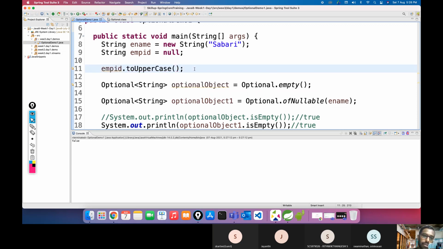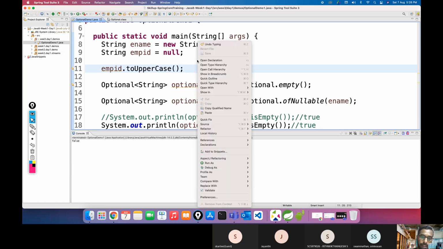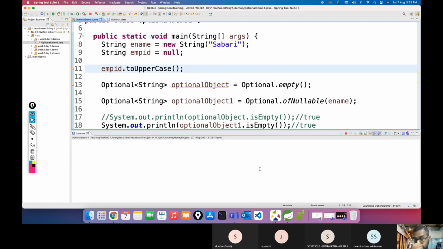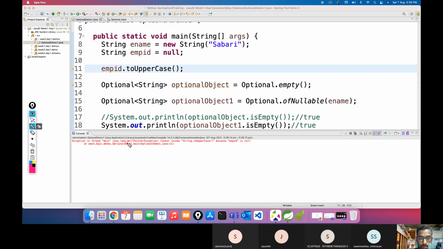What do you think will happen on calling this method when the object is already assigned to a null? That's a well-known output, right? Everyone knows that it will end up with a NullPointerException. Do you all agree with this?